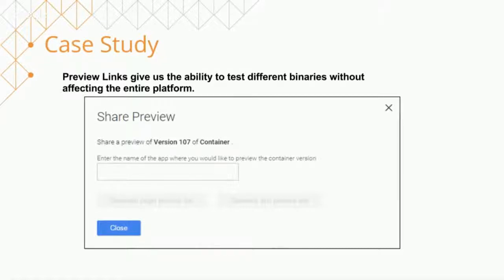But one person's trying to verify it. So with the preview links, I can just distribute this to the tester and say, here's the preview link to load the binary that will load a maintenance alert. And here is a different preview link that will not have the maintenance alert fire. And then that way the tester can control the GTM container experience they're getting while not impacting the rest of the platform. So it works really nicely on both iOS and Android, and we've had great success. And everyone's appreciative when they don't have to get alerts that they don't necessarily need.